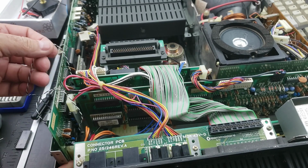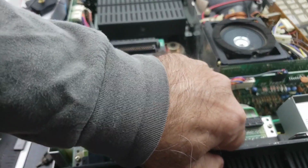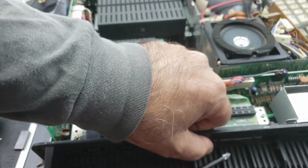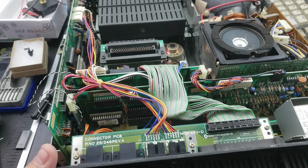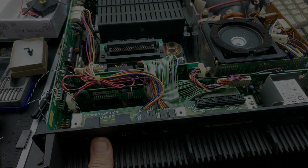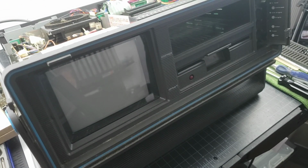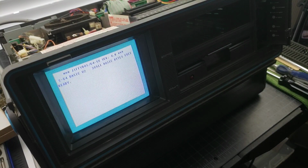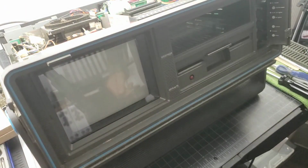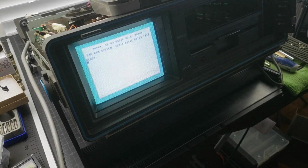Everything looks like it's in good shape now. Since I'm going to turn this around, I'm just going to put the bottom two screws back in here. You can't really see that since they're out of camera. Okay, I'm not going to connect the keyboard just yet. Let's just make sure this boots up. Yes, there we go. Okay, so it's Jiffy DOS version 4. And flick the switch over here on this Jiffy DOS and make sure that goes to regular. And yeah, there it is.